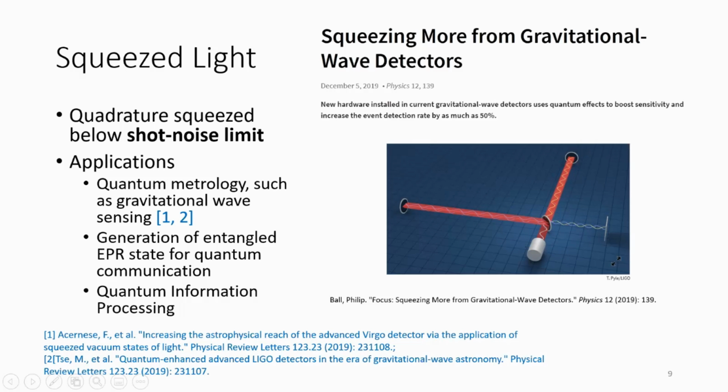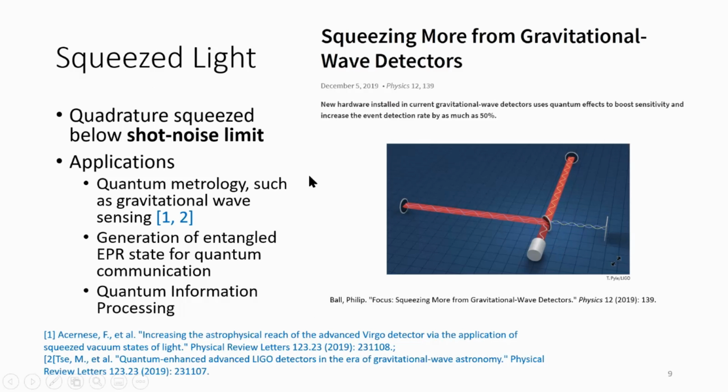Now, even when you don't have light on the output, you actually have some measurement noise, and this measurement noise comes partly from the shot noise that I just talked about before. So one of the uses of squeezed light is just to reduce this shot noise. And so you inject into this output port here, this dark port, a squeezed state of light in order to reduce the noise that you get in your measurement. And that allows you to increase the precision of your measurement. And so that's been done in LIGO recently.